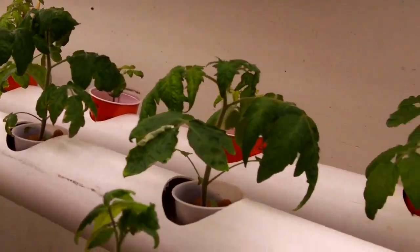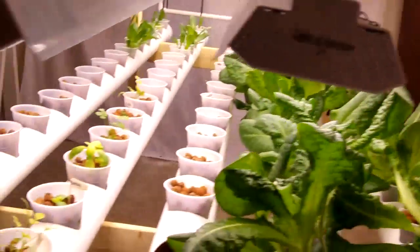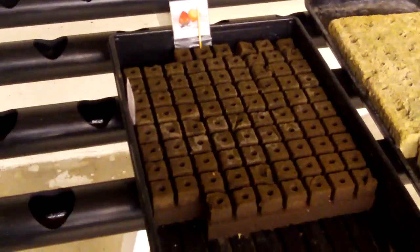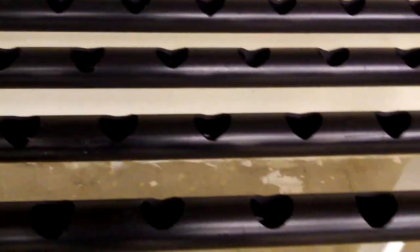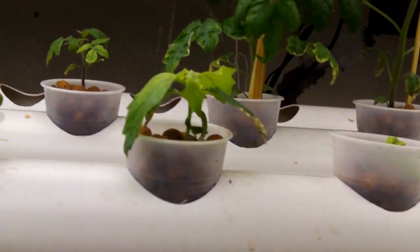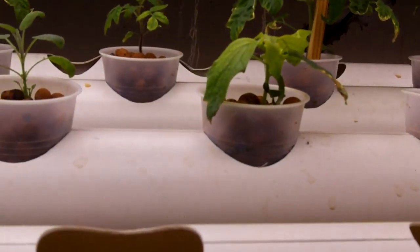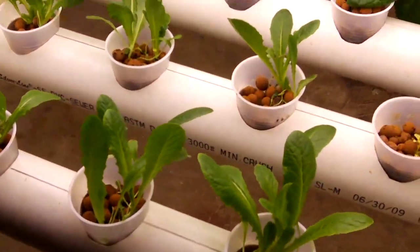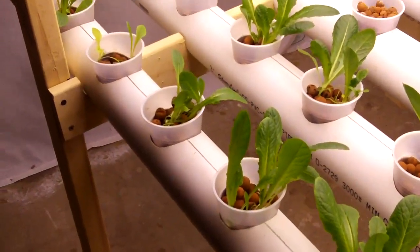That's some pretty, pretty dandy looking tomato plants. And I've started some strawberry seeds over here and we'll get back to that in about 30 days and see how they're doing, which I'm going to put in this smaller system eventually once they take root. And we've planted some broadleaf sage in here, which seems to be doing pretty good, as well as some romaine lettuce which really seems to be taking off even faster than the last batch of lettuce.